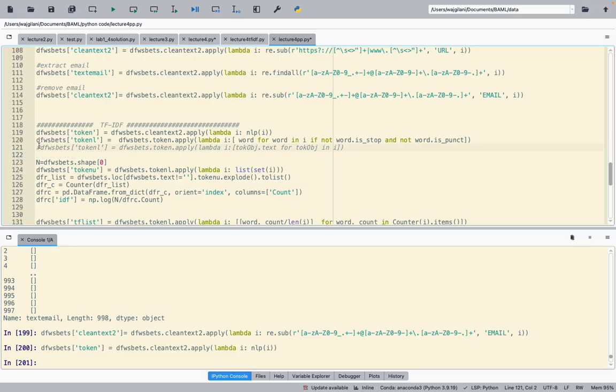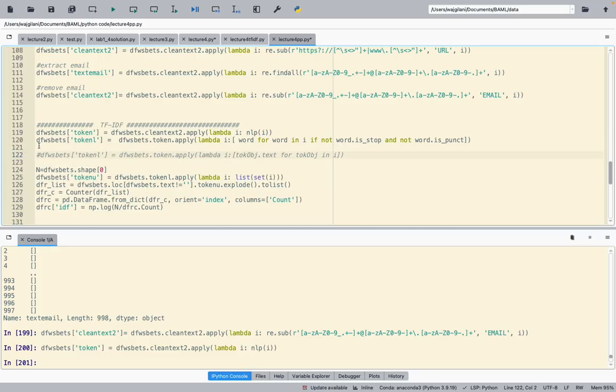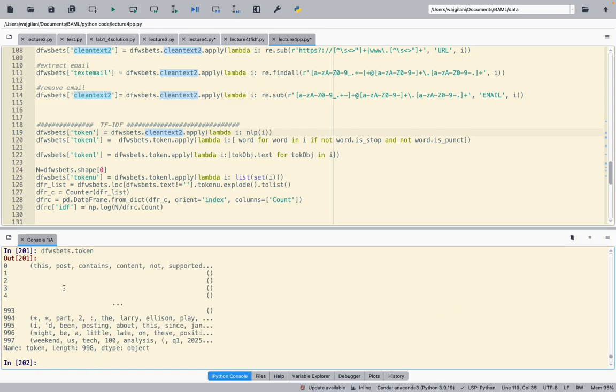So I had this one right here before for you guys to see. This is line 122, what I had before, where I went through each text object and basically just got the text from it. Because remember, in this case now, if I run this line, I think I ran this line, if I run the tokens as a refresher, these are NLP objects right here. NLP objects.